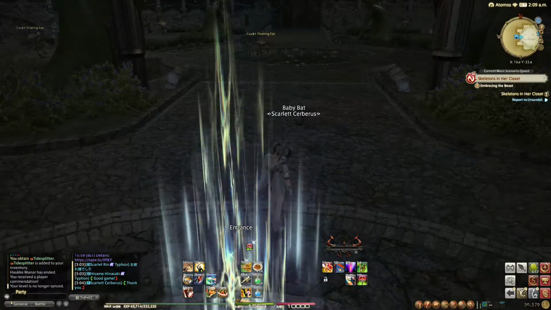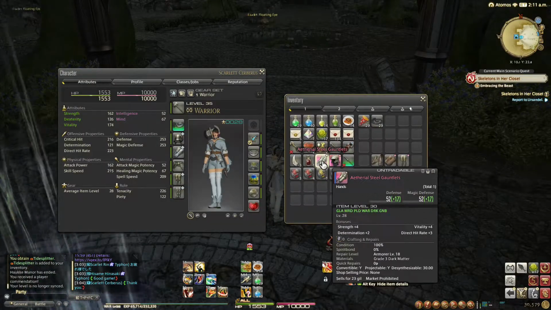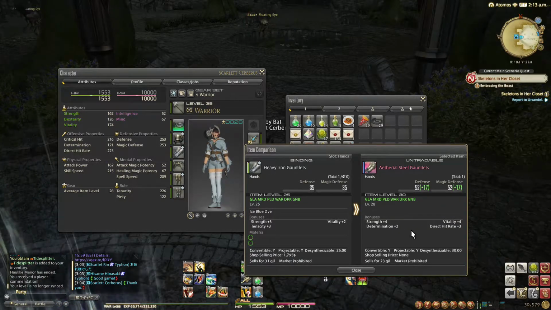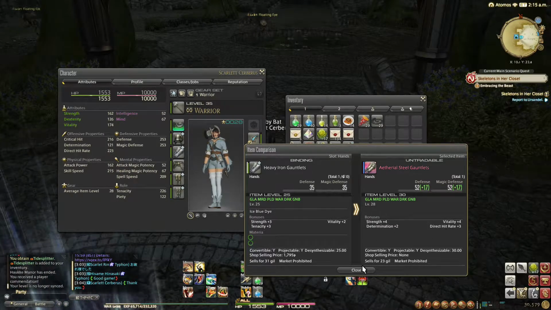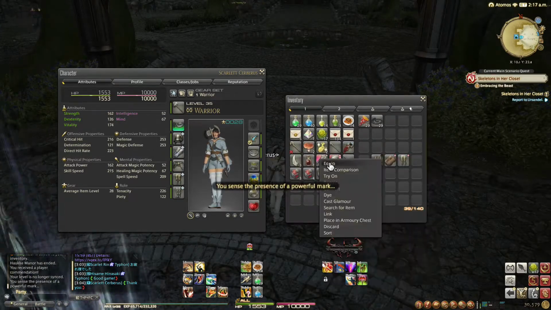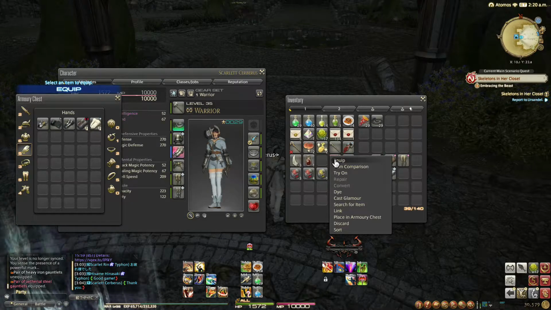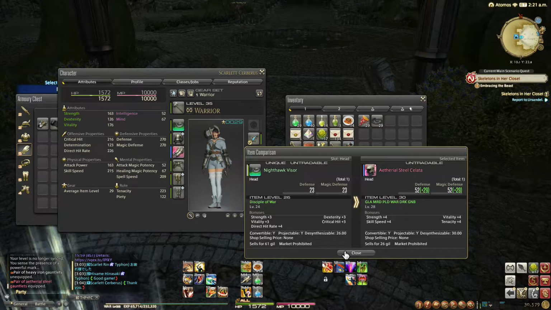Okay, there we go. So let's quickly have a look and see what we got. So we got the Ethereal Steel Gauntlets, which is better. Although we lose Tenacity, we do get Determination, Direct Hit. And we do lose Materia. That's alright, we can equip those. And I'll pull these out. And we can equip these. Or that, actually. I don't know. Yes, we can equip that.